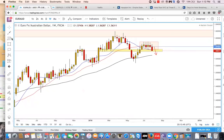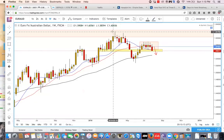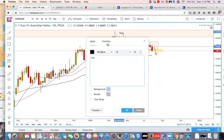Let me show you guys here. A head and shoulders, for those of you that are new and probably don't know, is a bearish formation, right? The market is filled with buyers and sellers. It's filled with patterns, with a way that the market moves. And once you get familiar with price action, certain patterns, certain formations, certain structure, it will make more sense when you should take trade opportunities, right?